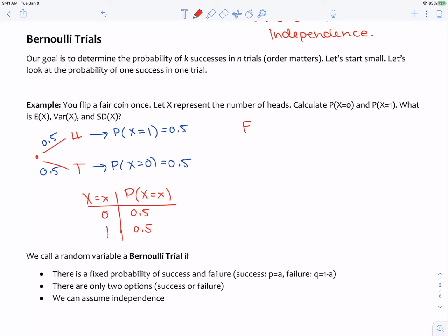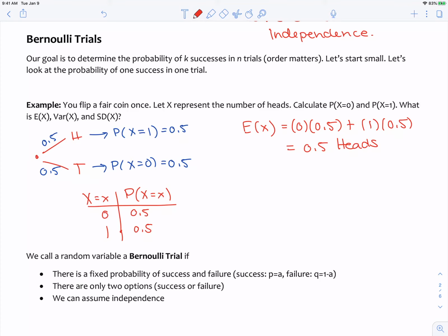Expected value is how many heads on average we could expect over the long run, were we to repeat this flip of the coin over and over and over again. So we're going to calculate that as each outcome times its probability. So 1 times 0.5, and so then we get 0.5 heads, as we should expect, right? If we're only flipping it once, we could get heads or tails equally. We would expect over the long run for those to balance out and on average get half a head, if you will.